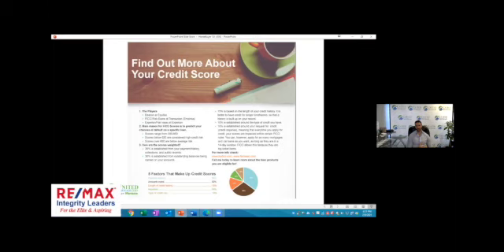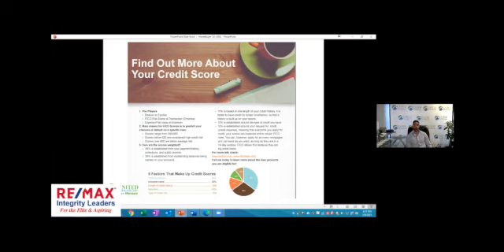Length of credit history: the longer that you have credit open and it's in good standing, that's 15%. Inquiries: if they keep checking their credit too much, they're really going to hinder their score. And the more inquiries, they go to me, they go to another guy, they're shopping for a car loan, right? This is going to be an issue. It's going to knock their score down a little bit.